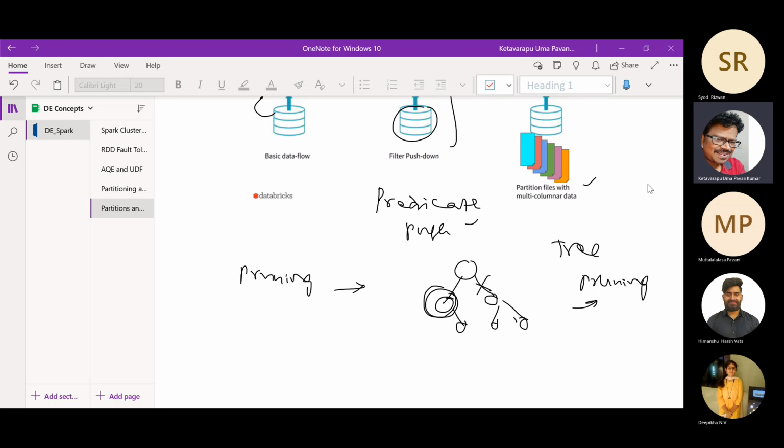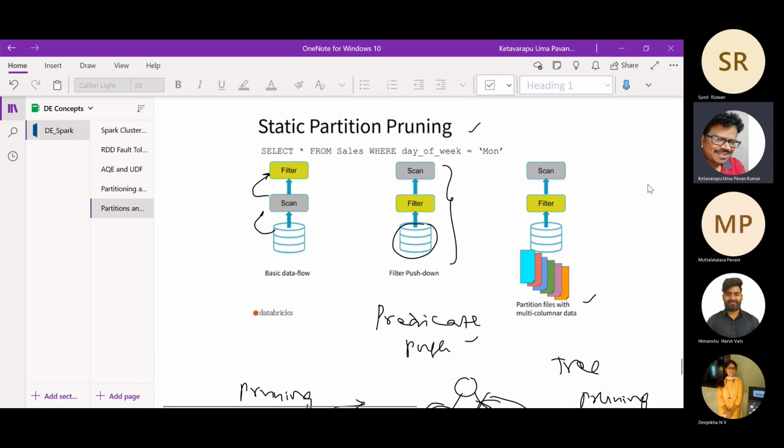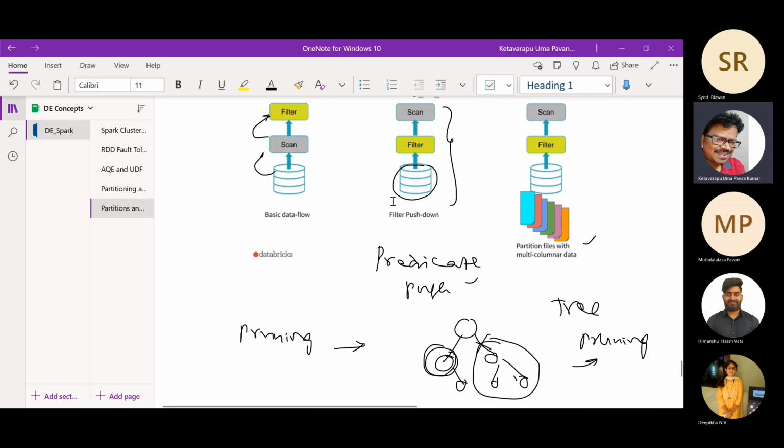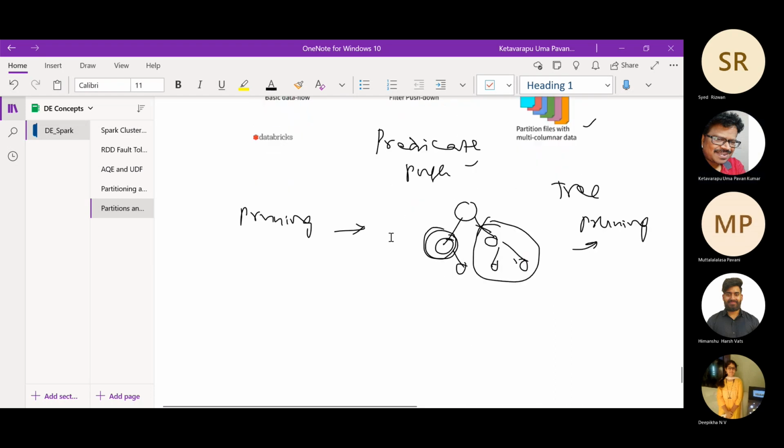Tree pruning, okay: binary tree, binary search tree, AVL tree, many trees would be there in data structures. And our convention here is, while processing this kind of tree data structure, it is cutting down all the unnecessary paths. That algorithm itself, the tree, has that property by default. Here also, in your static partitioning, though you are not mentioning it, if you are making use of the partition and your partition has the nature of the pruning technique, that is what we call static partition pruning. This is due to predicate pushdown. So predicate here may be a filter or any condition. Predicate means whatever condition you want, based on that condition one can easily perform those operations. Okay, this is one way.